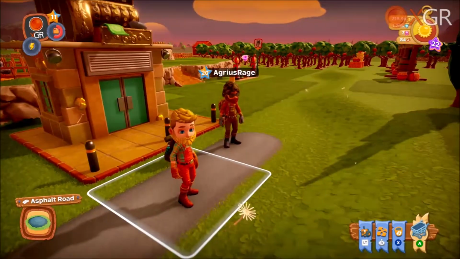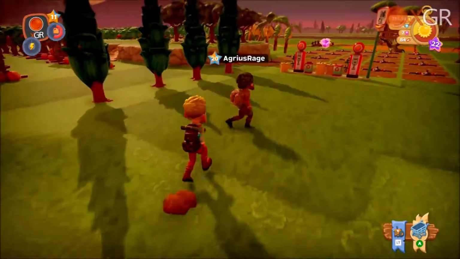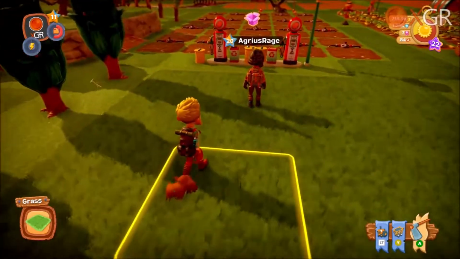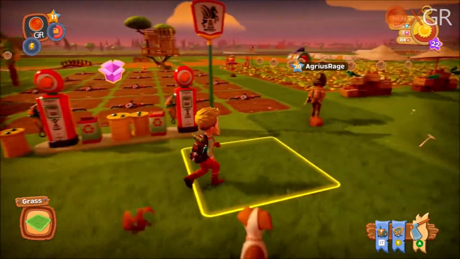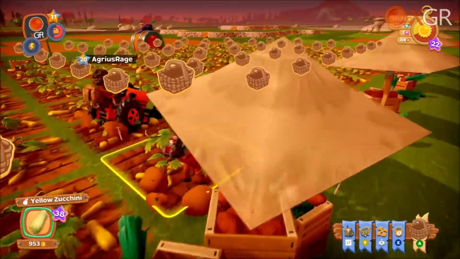How do you get the gold nuggets? So when you're farming, you just hear a little tinkle sound and then a little golden flash as you're farming away. And that means you've found a gold nugget. They just appear randomly, I think.